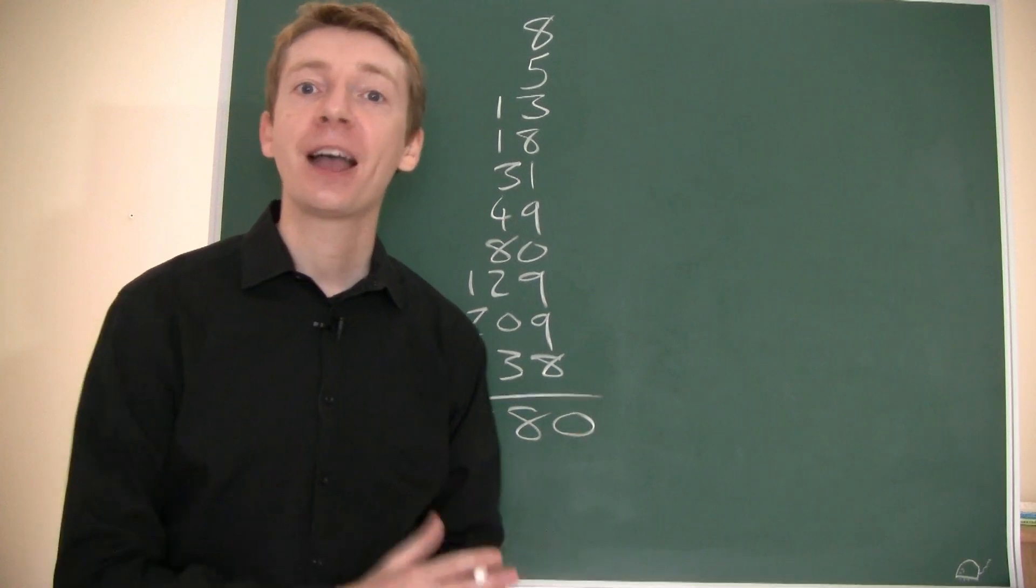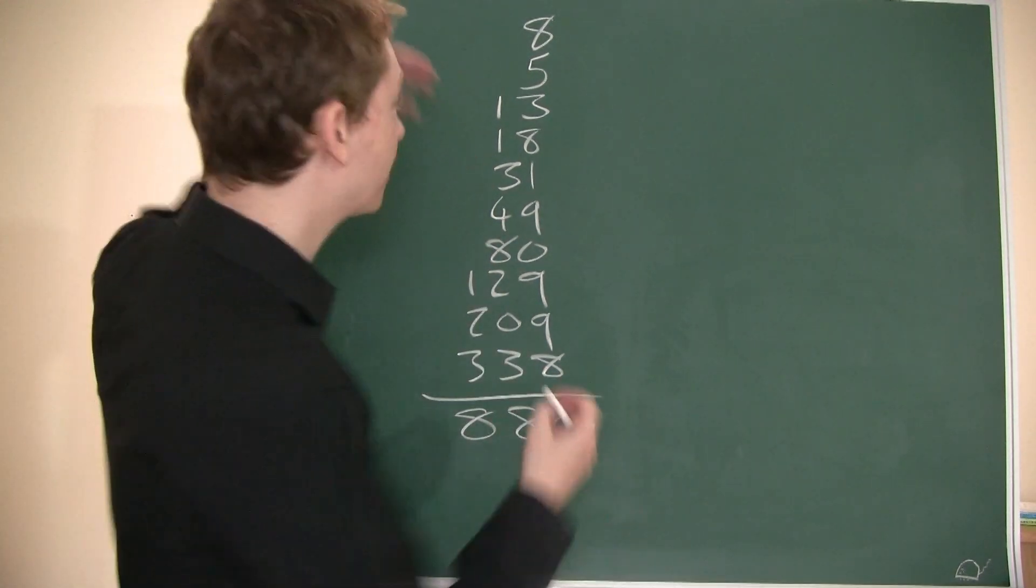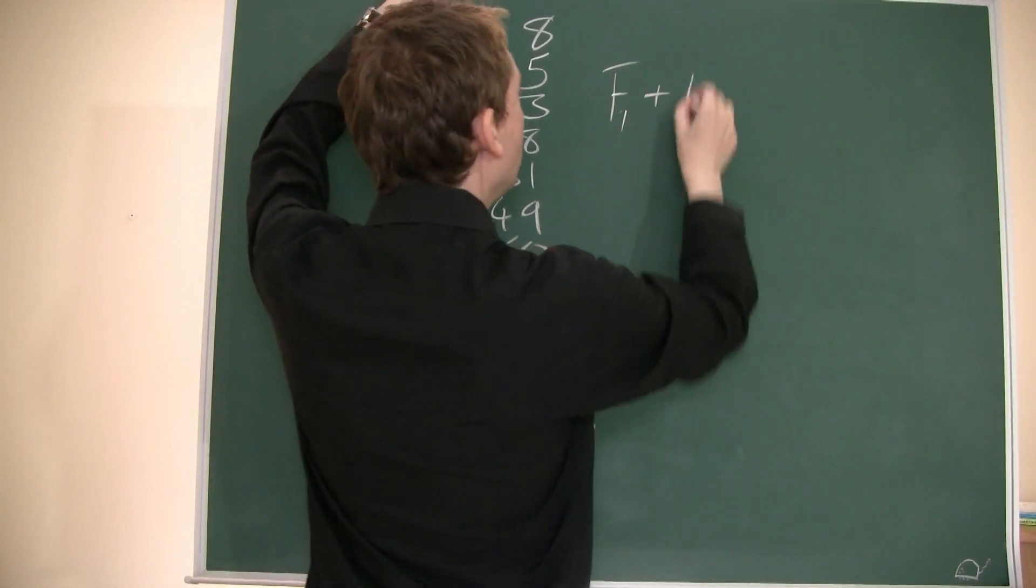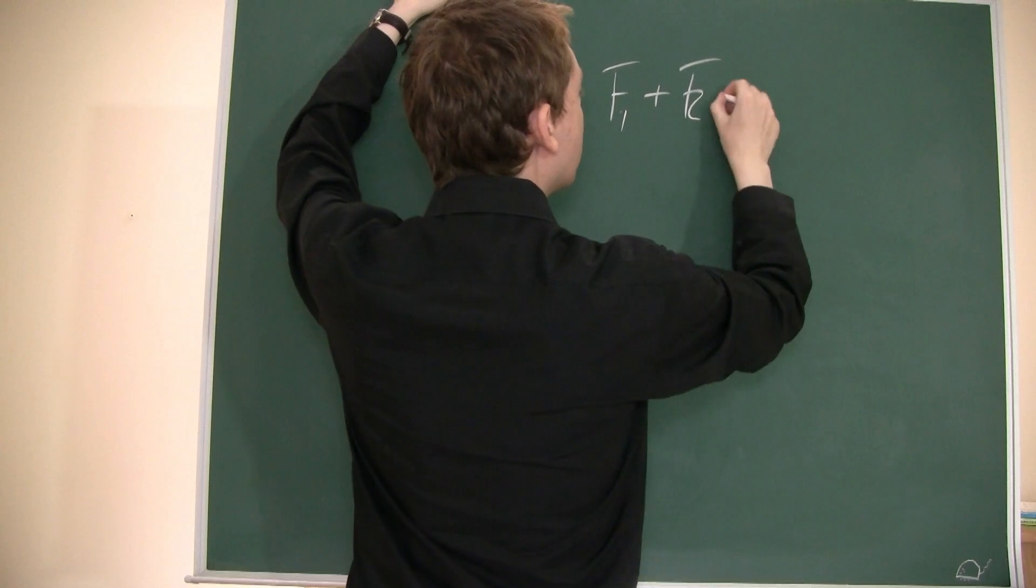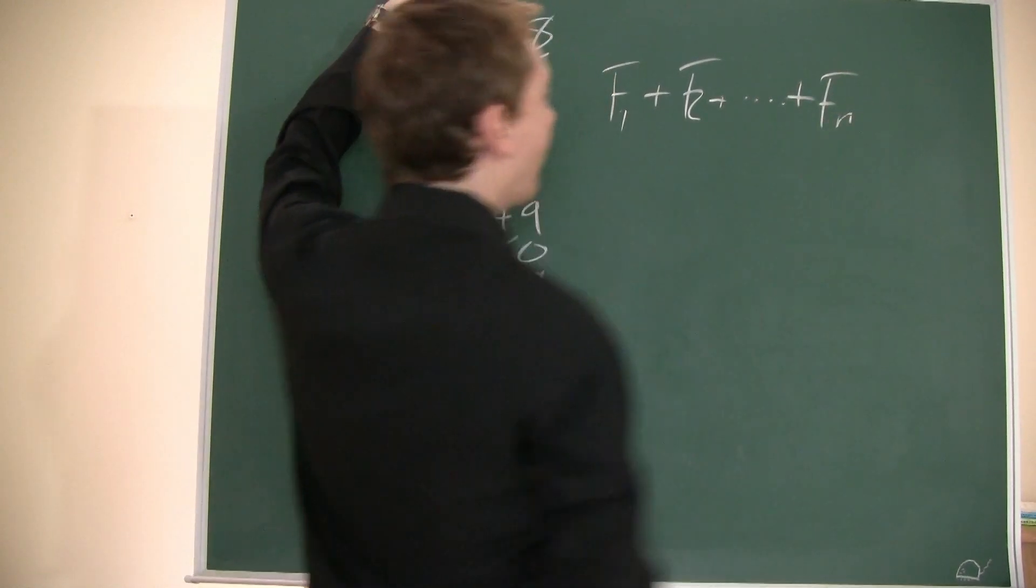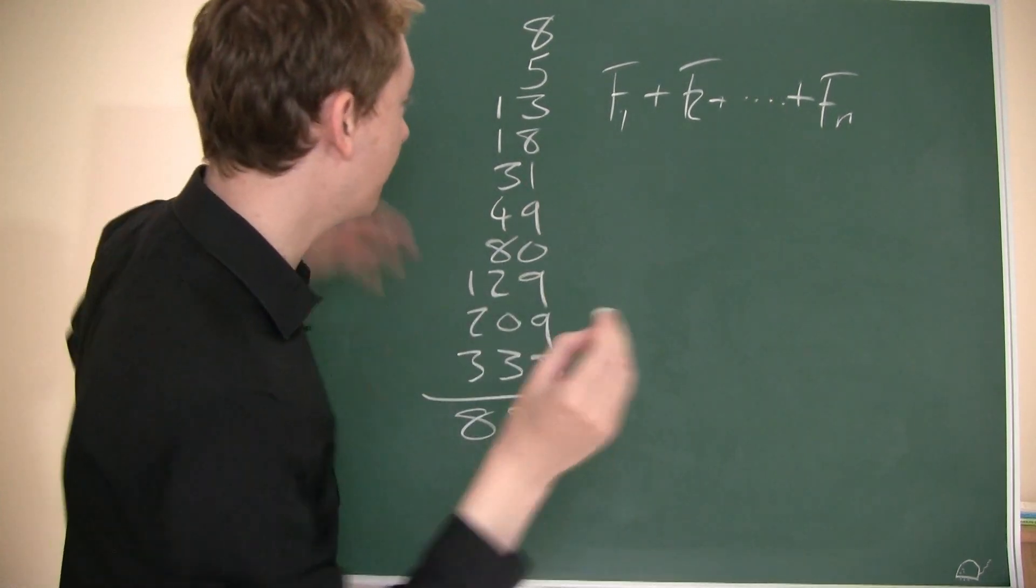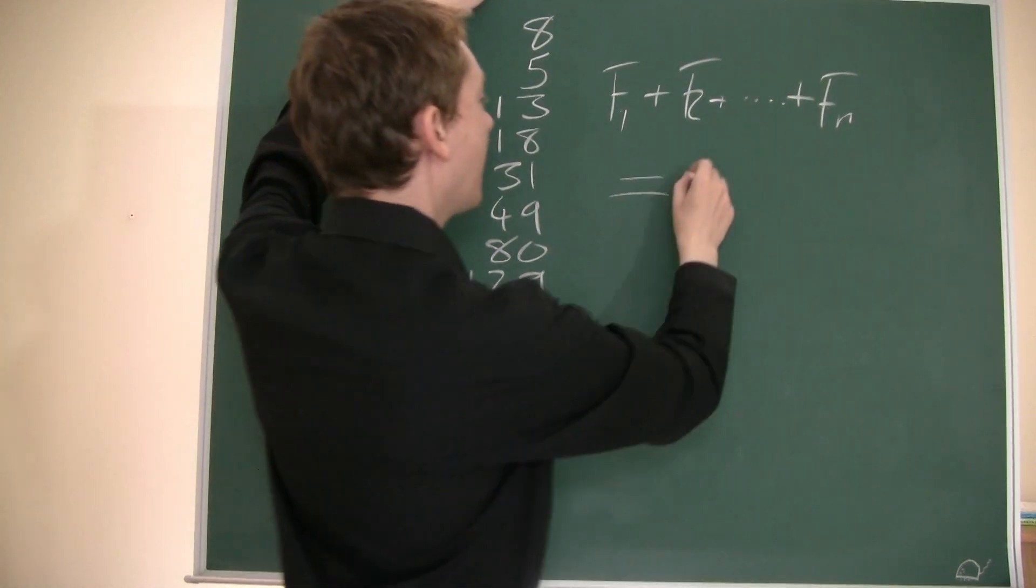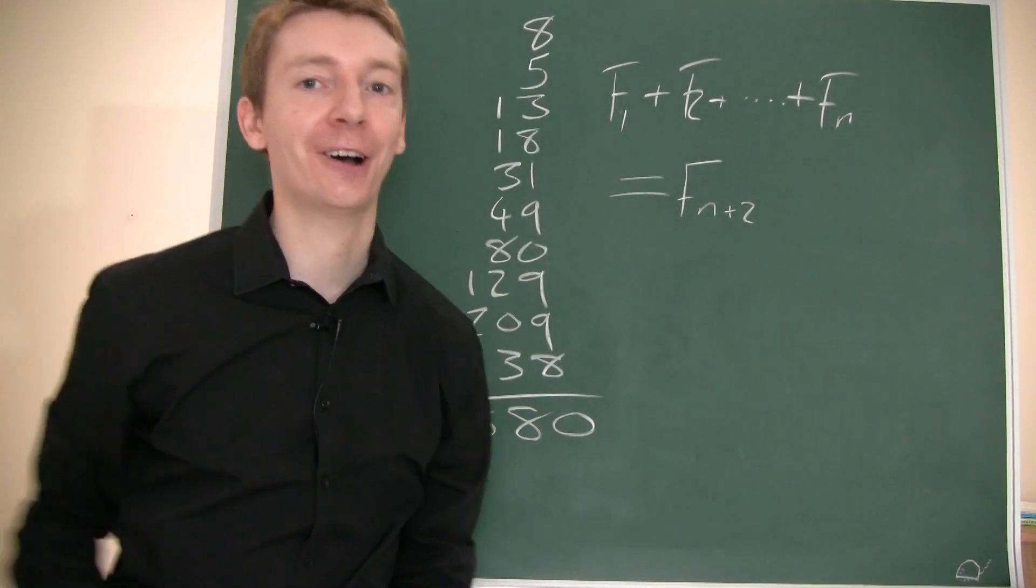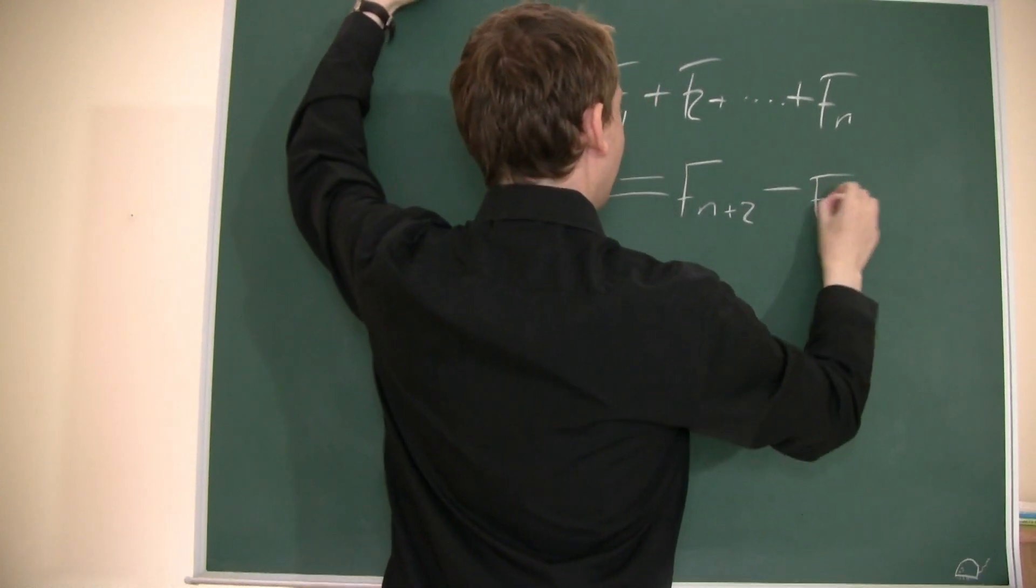Let's say you wanted to add up the first n of that sequence. So let's say you start with the first number. We'll call it F1. And you want them to add together with F2. And you want to do this all the way up to the last one. Let's call it Fn. So what does that equal? Well there's a formula for this. And the formula is, this is equal to the n plus 2 Fibonacci-style number minus the second number.